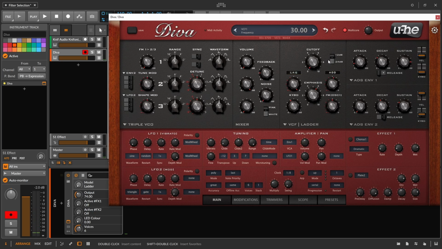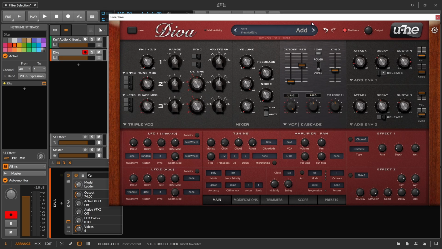And we also have a 24 dB option. And then let's go over to the cascade. This one also has a clean and a rough. Might be more obvious to hear that if we went down an octave.